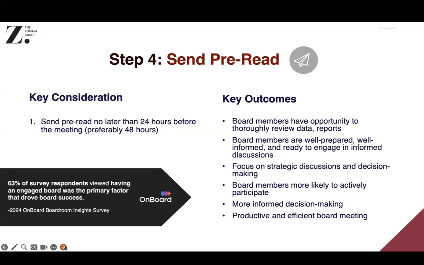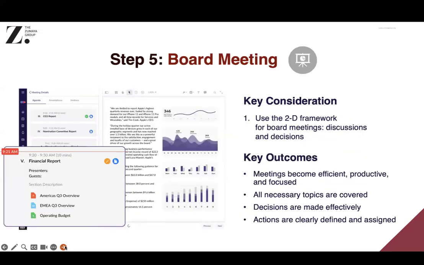So let's recap. You have drafted an agenda, which should be 80% complete every month because you have a standing agenda that you use. You go through a call for content process. You're emailing the people, or they have it in their calendar to automatically submit, to the person who's organizing the pre-read, their material in a format that's easy to copy and paste and easy to put together, ideally in OnBoard. Then you have finalized the pre-read. You built the pre-read. Everybody, hey, we're good to go. 48 hours, 24 at the very worst, you send the pre-read. And now we actually move on to step 5, which is the meeting.